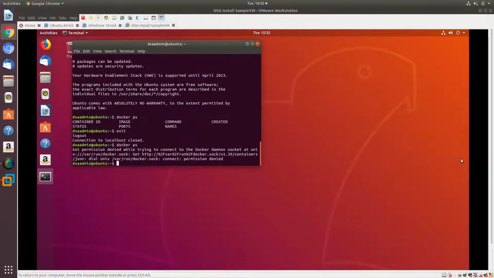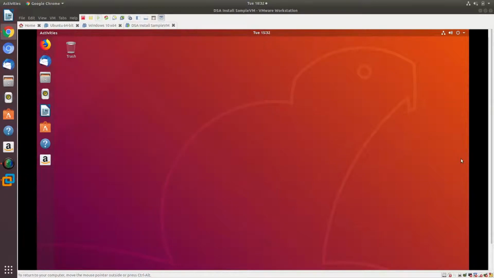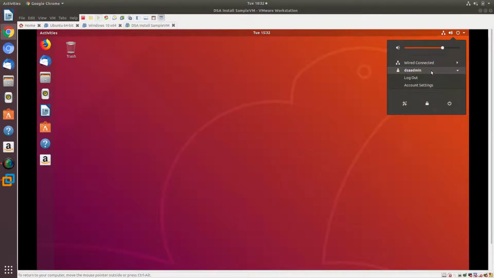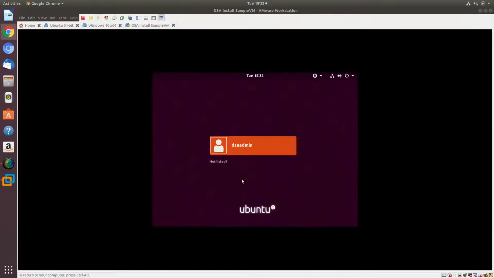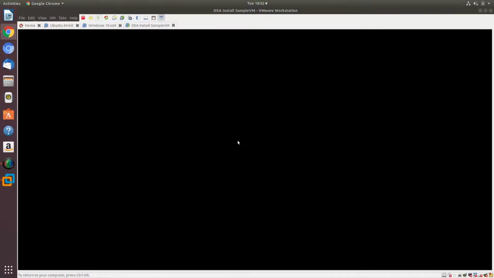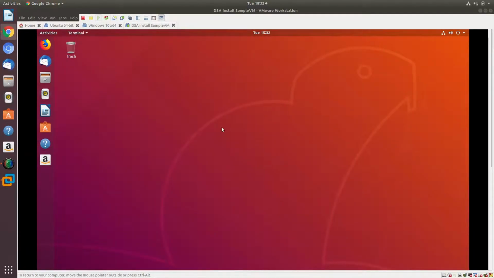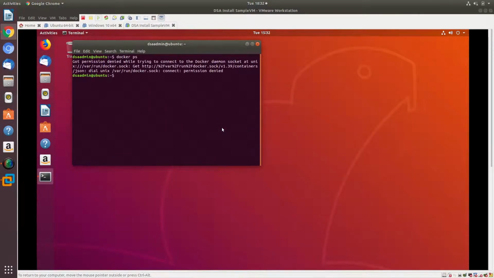Let's see if, yeah, so this is because this session, for some reason, is not a member of the docker group. I think I need to log out dsa_admin completely. I don't know why it's being weird. I'll do it again. This is one of the things that gets a little frustrating. This is not a DSA problem. This is a Docker problem.